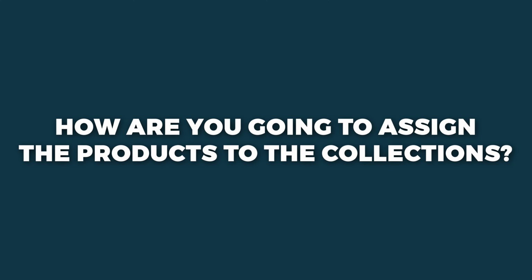Once you have decided what collections and sub-collections you want to have, I highly recommend you do a sketch or an Excel sheet to list all of your collections, the sub-collections under each of your main collections, and even what products are going to be in these collections and sub-collections. Once you finish doing this, we move to the part of applying this in your store. So how are you going to assign the products to the collections, especially if you have a large catalog and you already have a lot of listings in there?